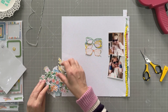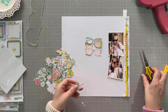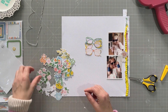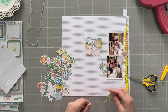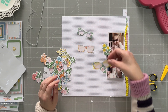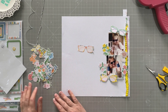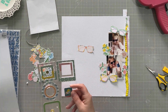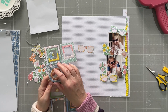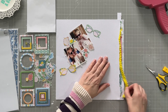First of all I'm going to pick out some florals and I want to put those on my page. I do love a floral and Pinkfresh florals are always so pretty. So here we go, I'm just picking a few out — I'm not really placing them properly at the moment, just choosing a few that might go there and moving the bits around so I can see how it might look. I think about using a frame here; I don't use this one but I do come back to a frame in just a minute.